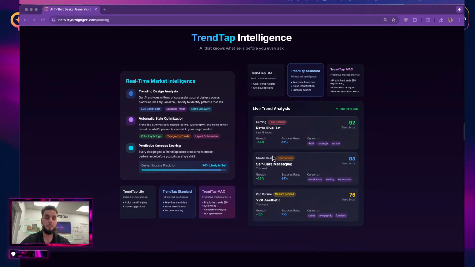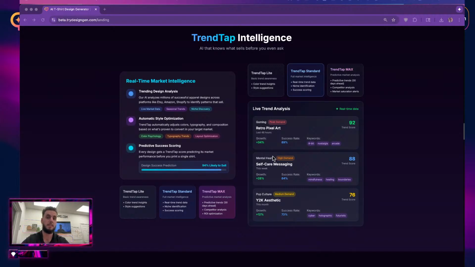TrendTap literally is like your guide to everything when it comes to creating really, really good images with AI. So it has everything that you need to create the best designs all built in. So it literally goes out, it scours every place on the internet to find the best sources, the best information, the best elements, what is actually happening out there right now. What is the best thing going on in Gen Z designs, in coffee owner designs, whatever it is, you know. And it will give you all of those results back when it actually feeds you whatever you're looking for.